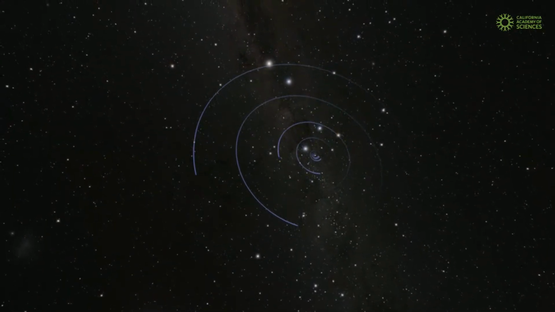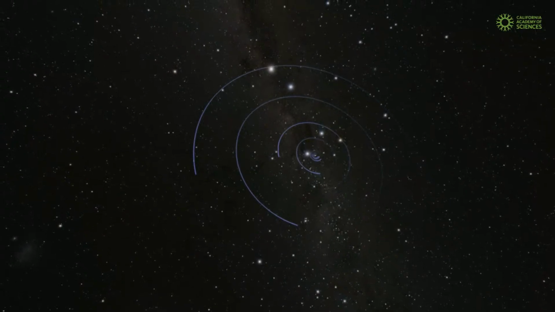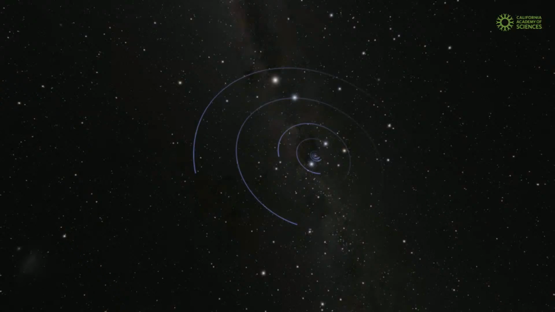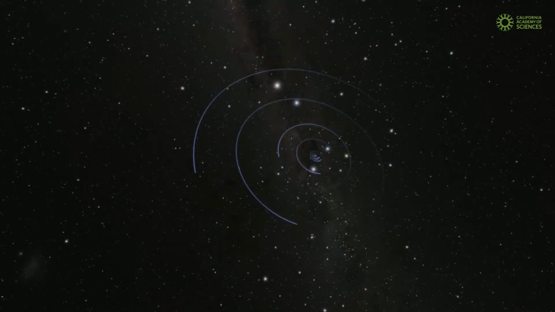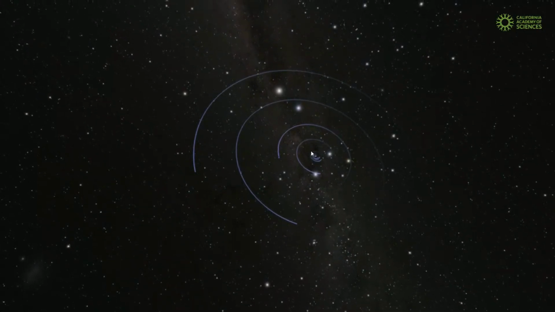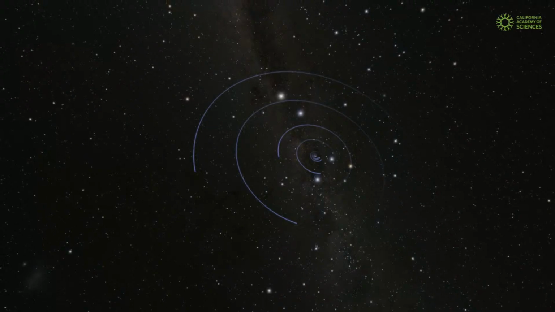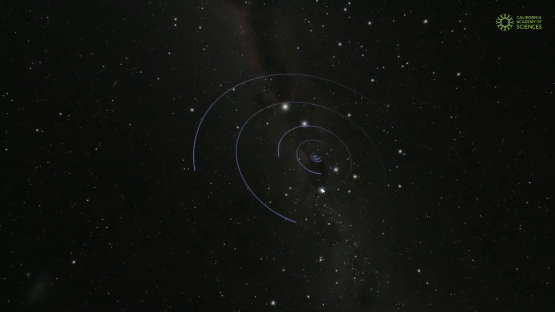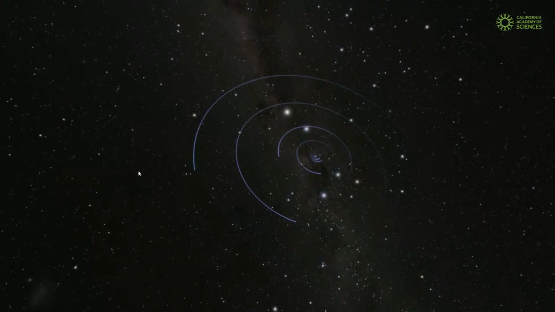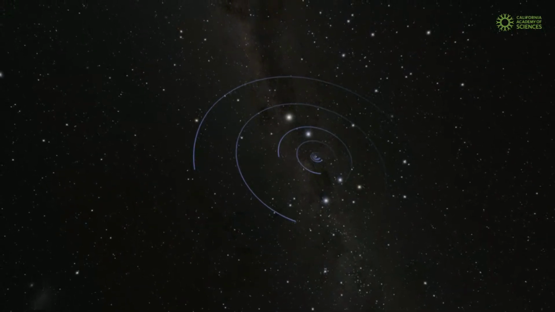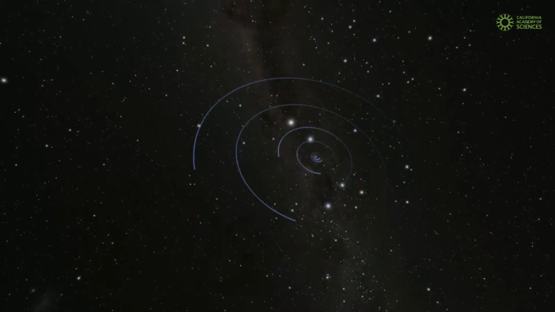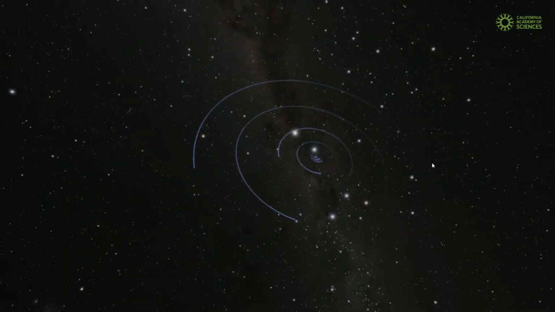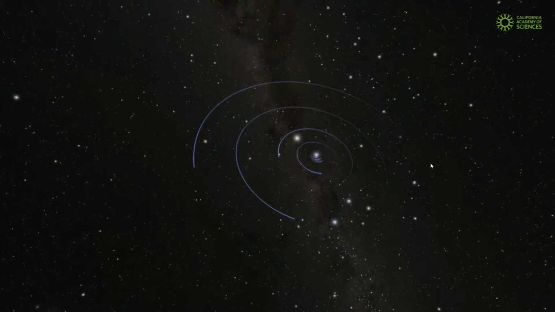I mentioned that the light travel time from Earth to the moon is about 1.5 seconds, a brief pause in conversation. The distance from Earth to the sun, way down here, is about 8 light minutes. So maybe a quick lunch. The distance across the entire solar system, from one side of Neptune's orbit to the other, is about 8 light hours. So you can think of that as a good night's sleep in terms of light travel time across the solar system.